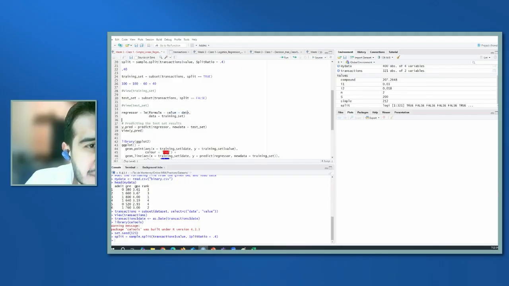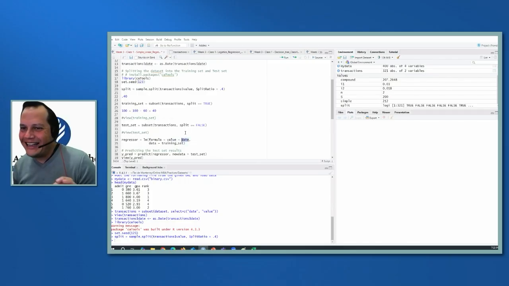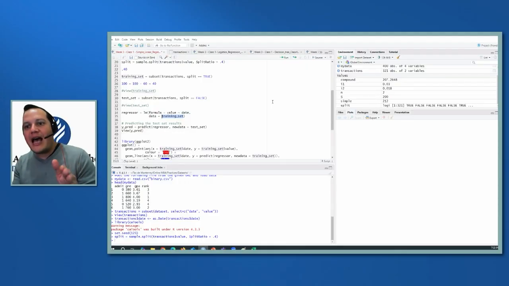You're trying to predict, in a linear model, how the value is dependent on the date. Exactly. And what is it using to perform the prediction? The training set that we trained. It's using it previously as a reference.